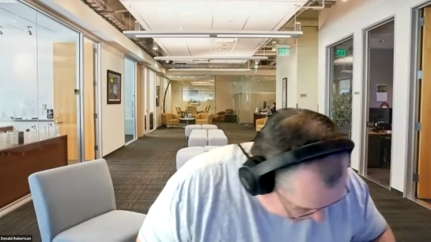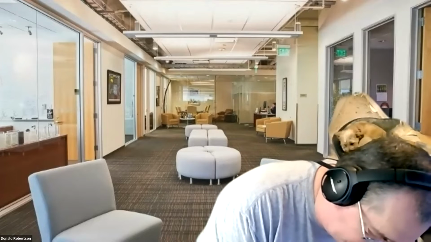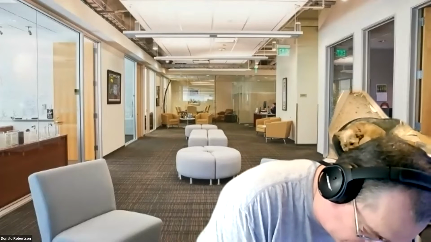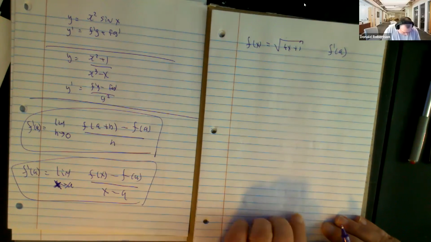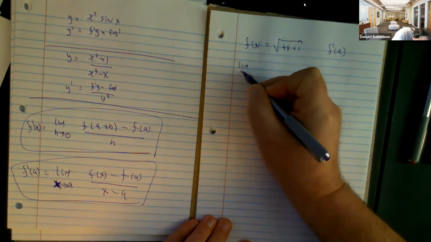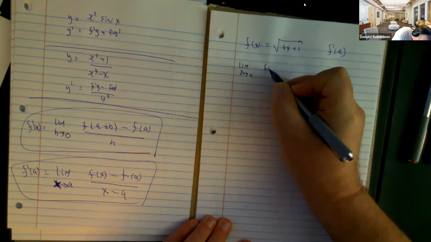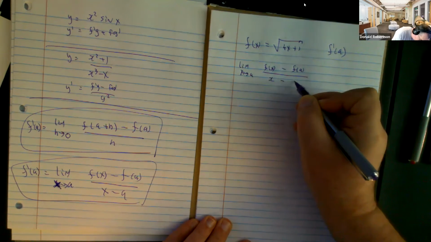Gotcha, will do. So let's take an example of, I would like to get the square root of 4x plus 1, right? And I want to find the general one, which is the harder one to do, which is I want to find f dashed of a. Hold on a minute, I'm moving screens around. Here we go. So I'm going to use this formula. So it's going to be the limit as x tends to a of f of x take away f of a all over x take away a.